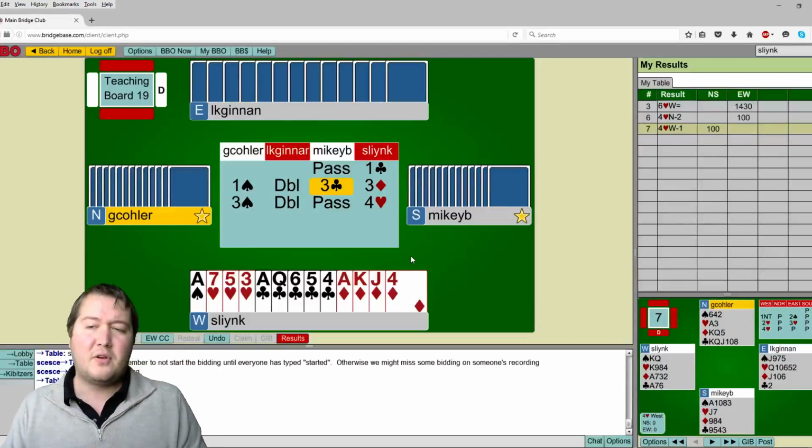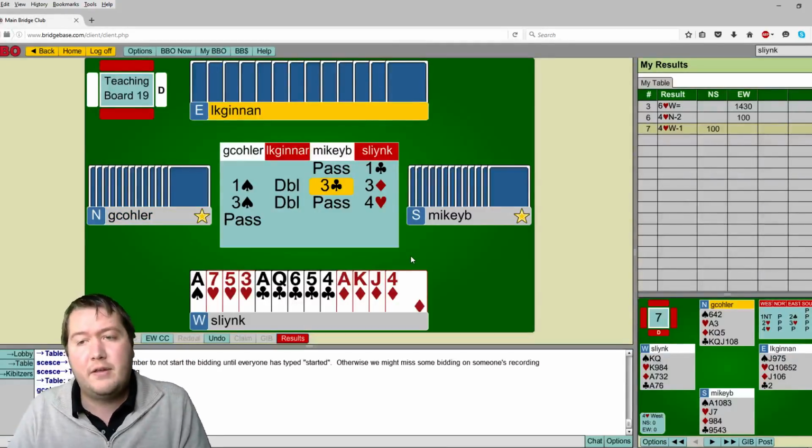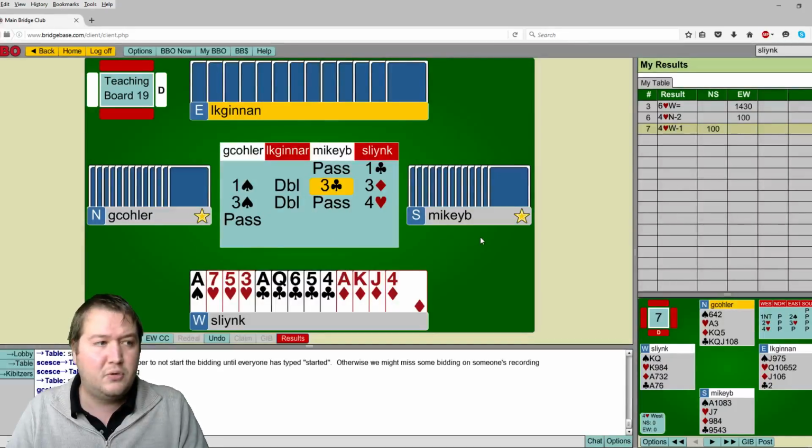I think I've sort of got my shape over out there. I don't mind occasionally playing a 4-3 fit, especially where the hand with 3 trumps has the singleton. I don't really want to play 3 no trumps because they've probably got good spades. After they knock out the ace of spades, that won't be too crash hot. So I think 4 hearts is okay.